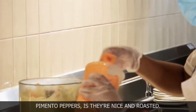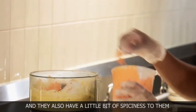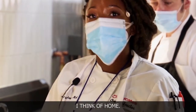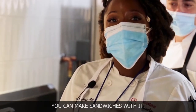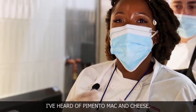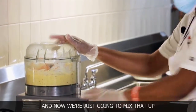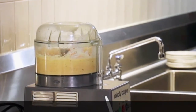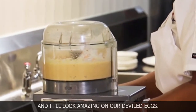What's really great about those pimento peppers is they're roasted, so they have a nice roasty flavor and also a little bit of spiciness to them. This cheese reminds me of home — cooking with my mom and my papa, of southern cooking. It's so easy to make, just three or four ingredients, and you can make sandwiches, pimento mac and cheese, pimento deviled eggs — tons of things. Now we're going to mix that into the rest of the egg mixture. It becomes this nice orangey red color — very beautiful, and it'll look amazing on our deviled eggs.